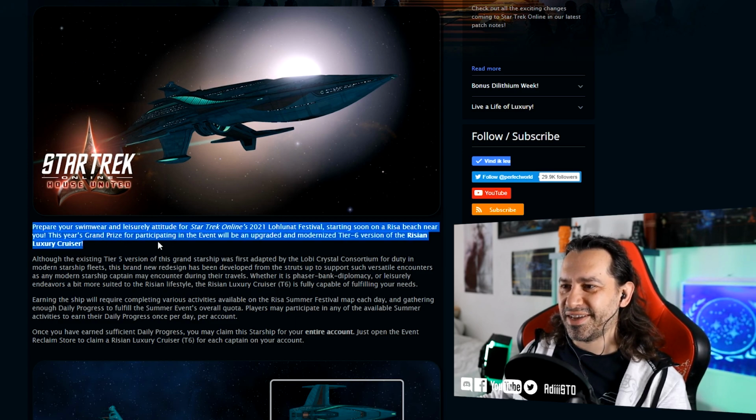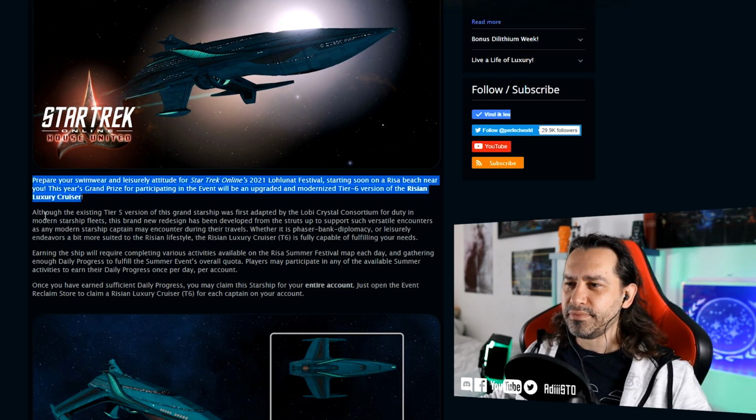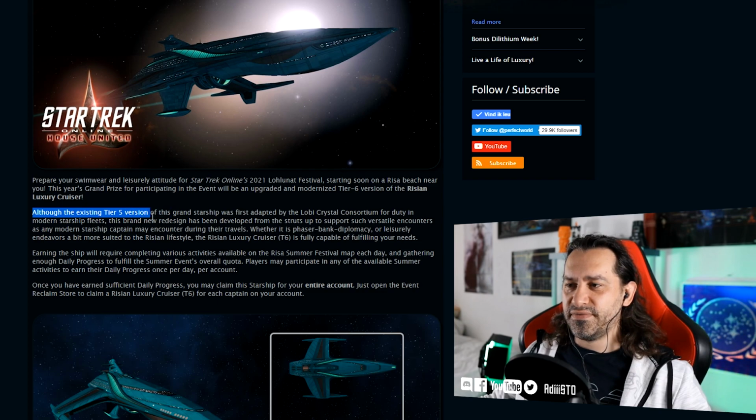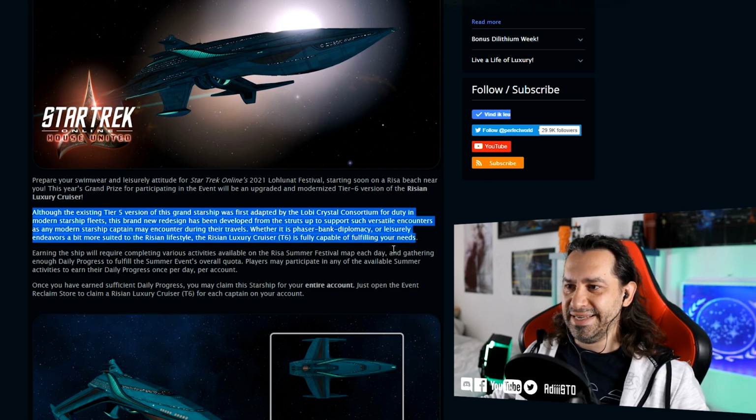The grand prize for participating in the event will be an upgraded, modernized Tier 6 version of the Risian Luxury Cruiser. Although the existing Tier 5 version of this grand starship was first adapted by the Lobi Crystal Consortium for duties in modern starship fleets, this brand new redesign has been developed to support the versatile encounters any modern captain may encounter during their travels. Whether it is phaser banks, diplomacy, or leisurely endeavors more suited for the Risian lifestyle, the Risian Luxury Cruiser Tier 6 is fully capable of fulfilling your needs.